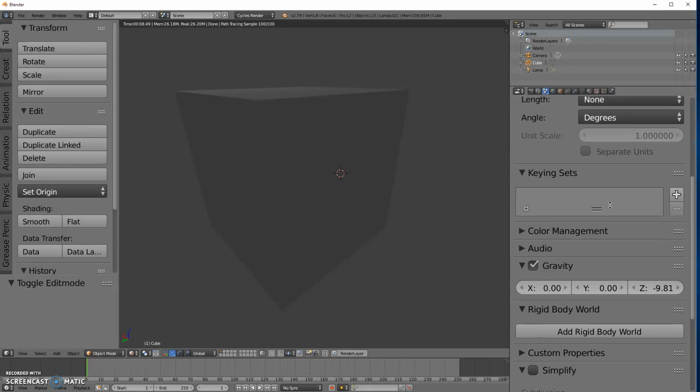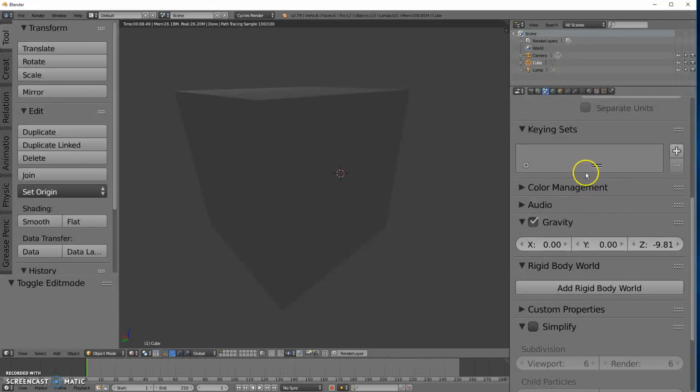Also, as we go down, there's some other settings here. Gravity, for instance, if we're doing a simulation and we have things interacting with each other, or I have particles that are being animated and they are responding in some way to gravity or other forces I put into the scene, this will modify things.